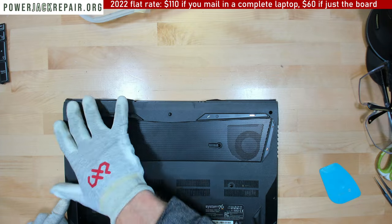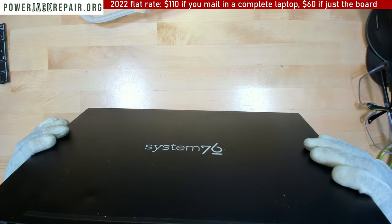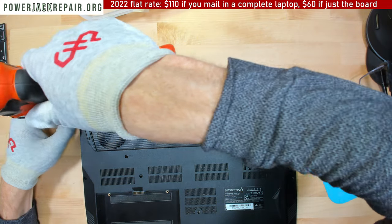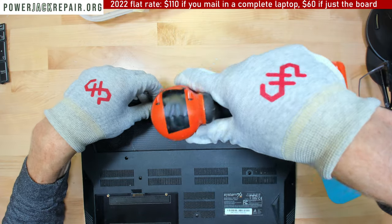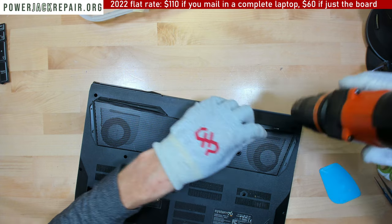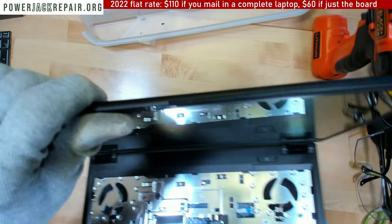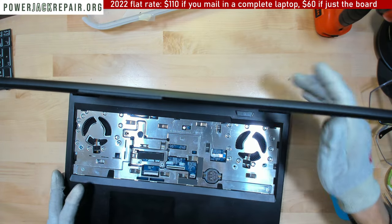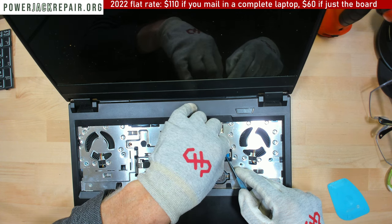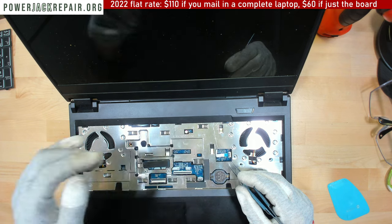Okay, now this is the last time I'm putting it all back together. Okay, all right. The ports aligned for the jack just fine. Let's close this guy down. Right. The problem is the keyboard is not connected. So let me connect the keyboard first. Okay.